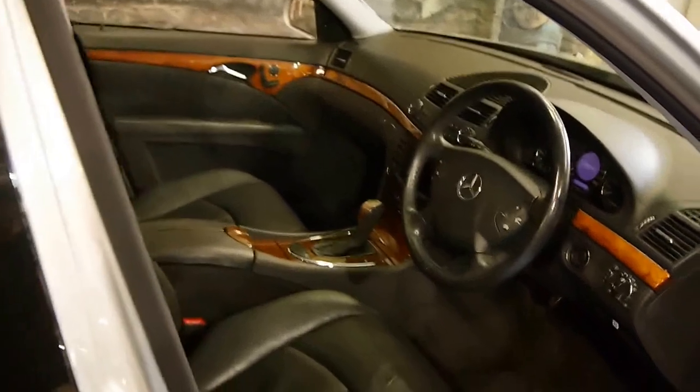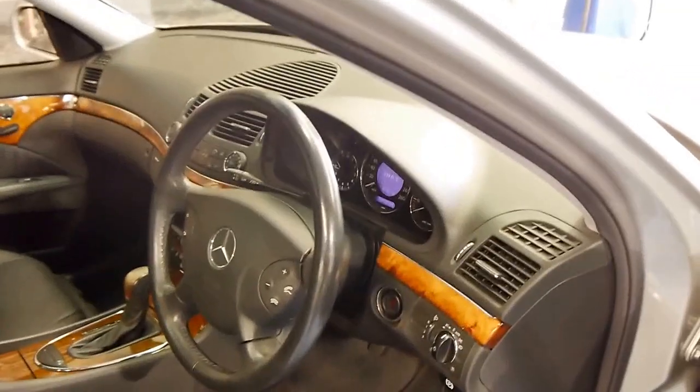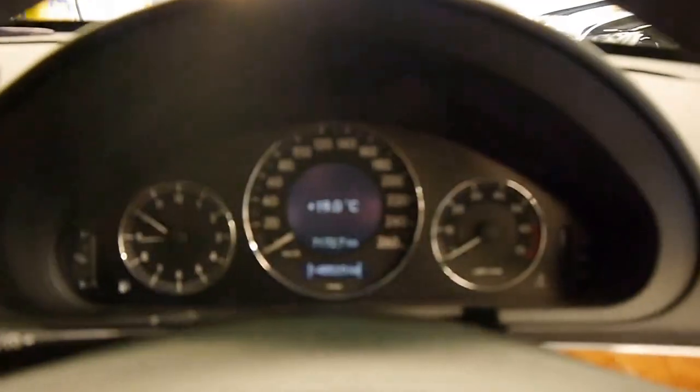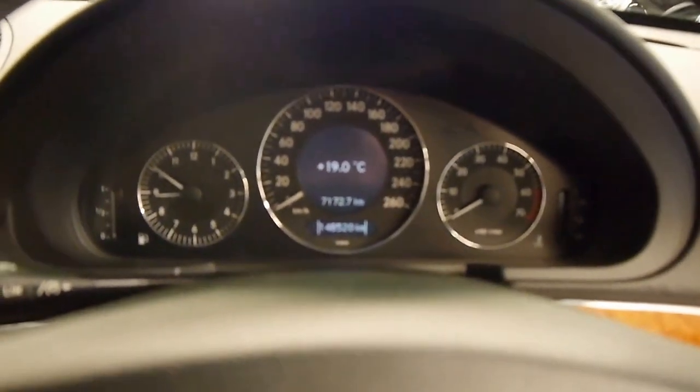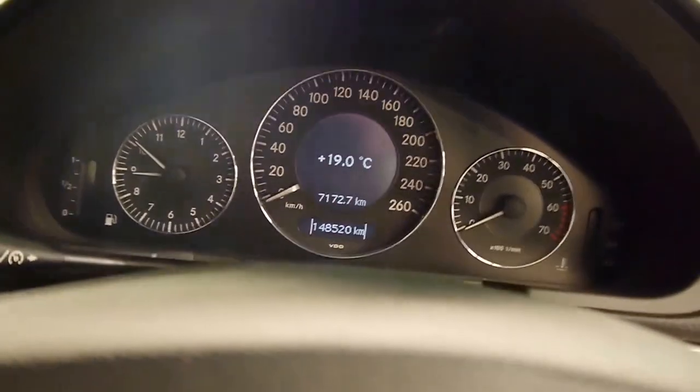Stepping inside, you've got lovely black leather, original Benz floor mats which are very nice — no heel wear. Sitting behind the wheel, it's a very nice place to be. The seats are firm and supportive, as Mercedes are known for. And looking out over the hood, you see that beautiful three-pointed star.